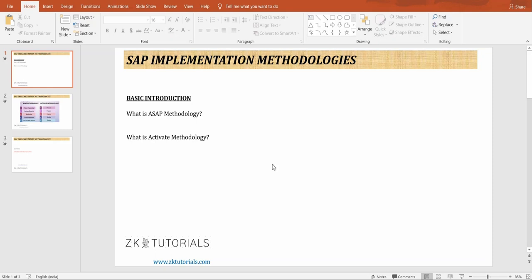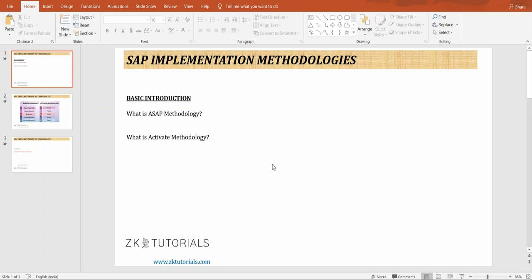Yeah, hi everyone. So today we are going to discuss the SAP implementation methodology. In the last session, I hope we discussed the projects and the CTC for this particular thing. I think that was very clear, right? Yes. So now we are going to discuss the implementation methodology, how we are going to implement those projects.